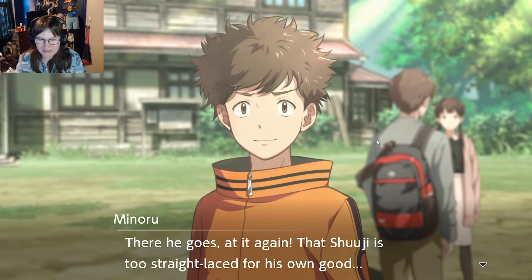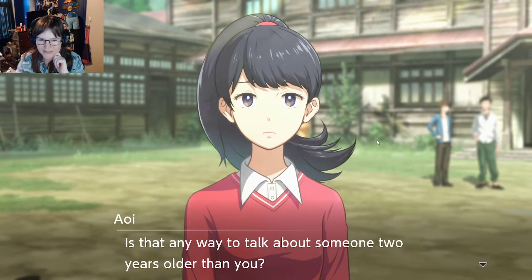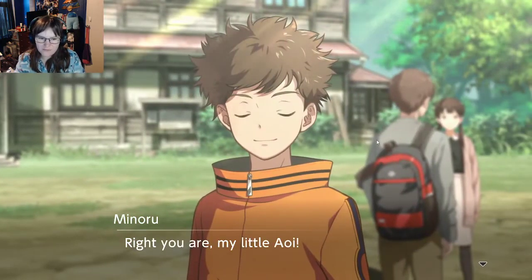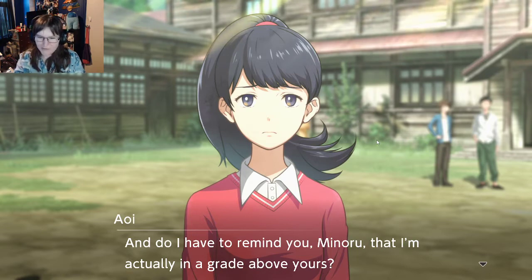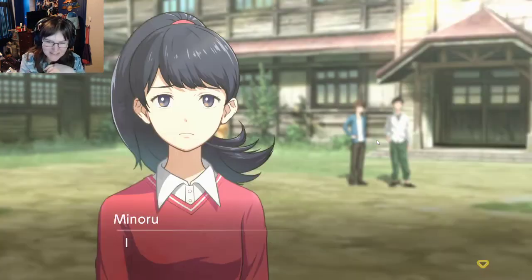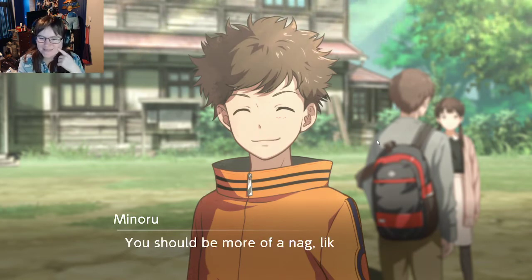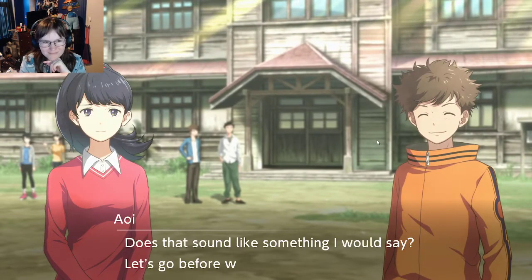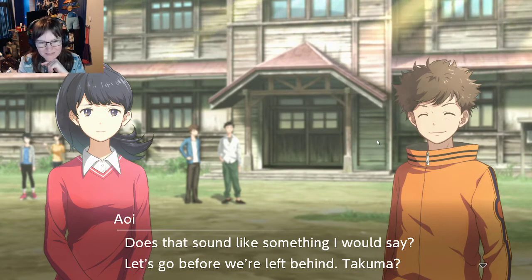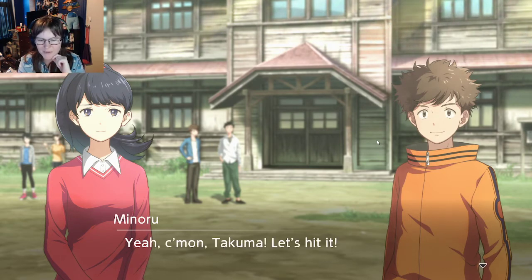There he goes, at it again, that Shuji. He's too straight-laced for his own good. Is there any way to talk about someone 2 years older than you? Right you are, my little Aoi. And do I have to remind you, Momonaru, that I'm actually in a grade above yours? I mean, shouldn't you act like it then or something? Should be more of a nag, like, I told you to knock that off. Does that sound like something I would say? Let's go before we're left behind, Takuma. Yeah, come on, Takuma, let's hit it.